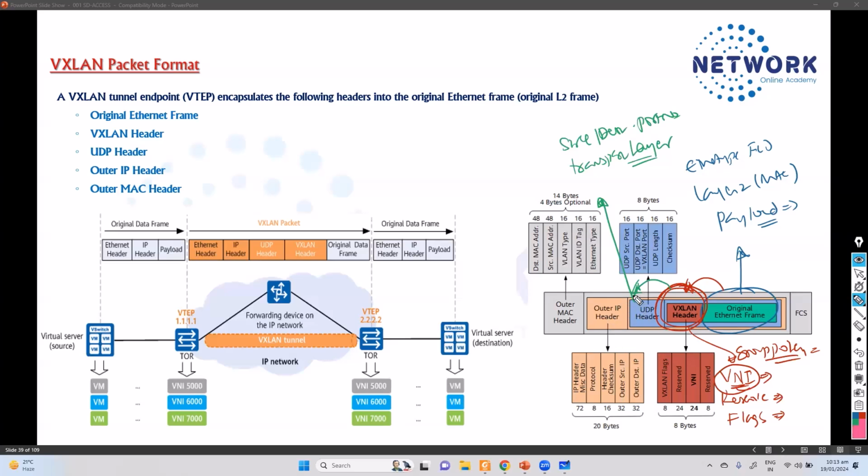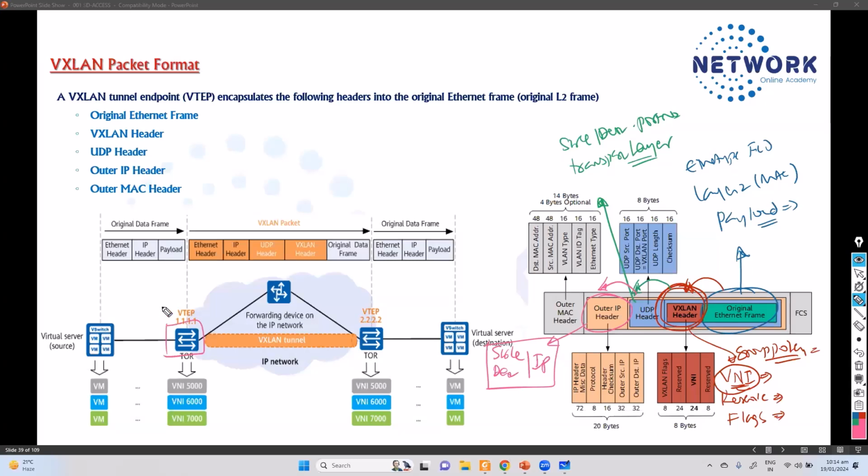Now, again, if you go further, this UDP encapsulated VXLAN packet is then again encapsulated into the outer IP header. As you can see here, this outer IP header contains mainly the source and destination IP addresses of the loopbacks of the actual devices.